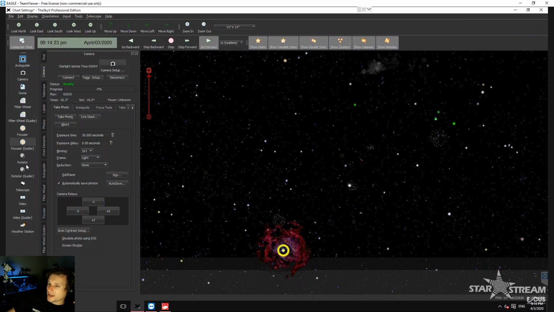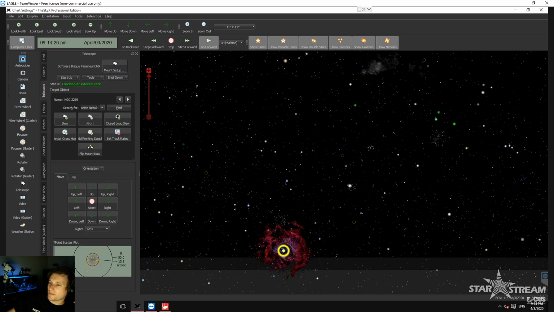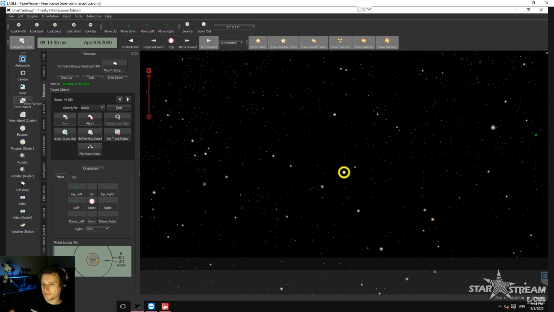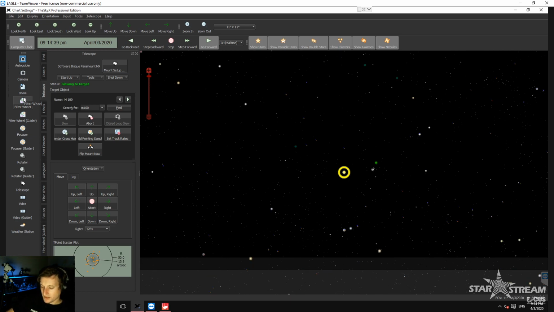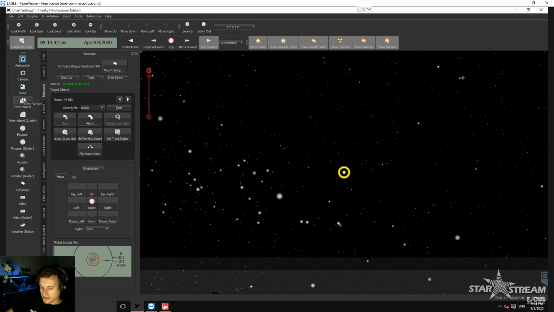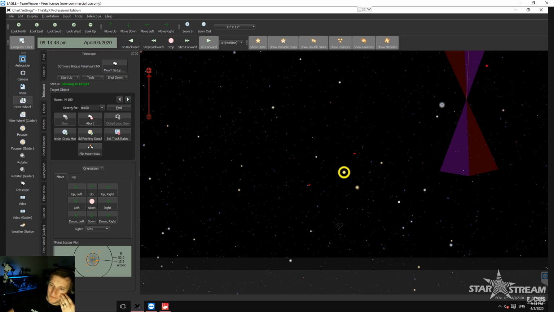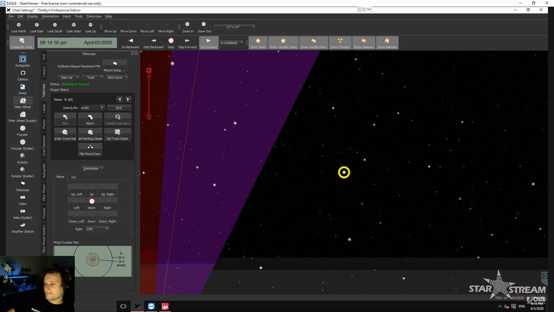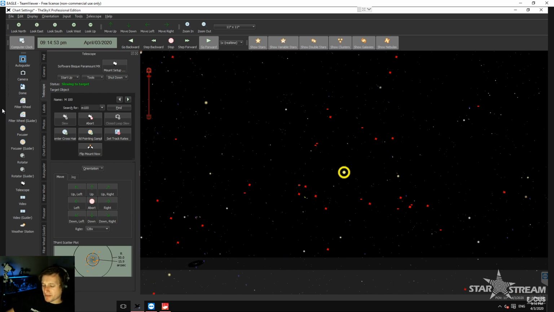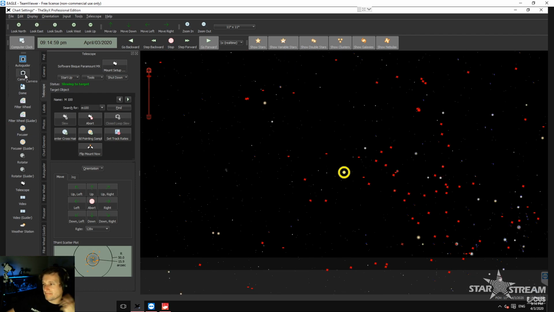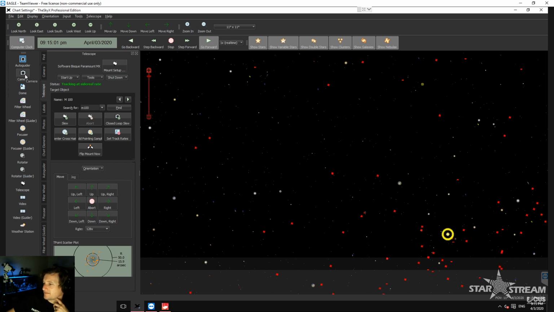I'm going to close this up, and we're going to pick M100, which is another galaxy. I'm going to slew back over to the opposite side of the sky. Now, M100 is actually a pretty neat galaxy. It's another face-on spiral, but it gets overshadowed a lot. And I'm not sure why, because it's actually got some really cool structures to it. But it's one that we're going to try to get.